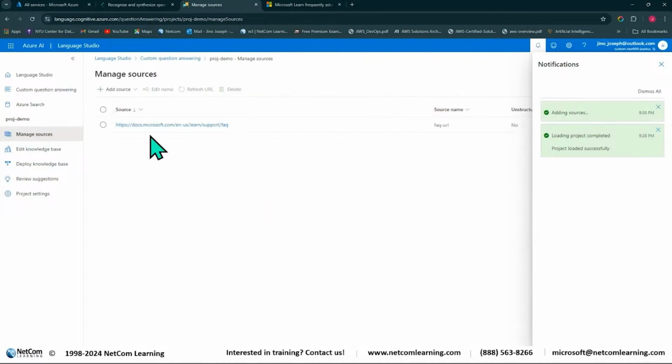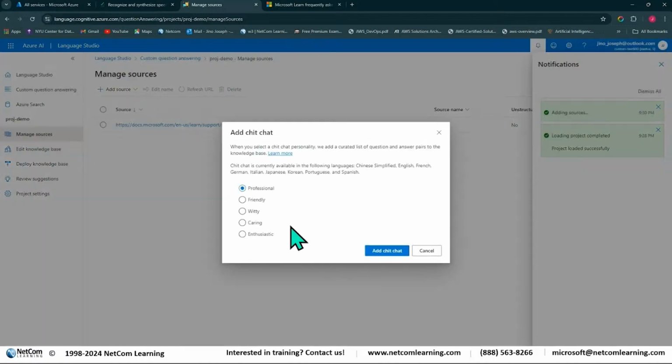You can also, if needed, add a chit chat. So you can select the personality of the chit chat. If you have interacted with a Copilot, and if you closely observe the way your GenAI solutions generate responses, one of the things we as trainers convey to our participants or end users is that you can assign a persona to your application. Maybe you want it to be more professional, or something that adds more dialogue friendliness.